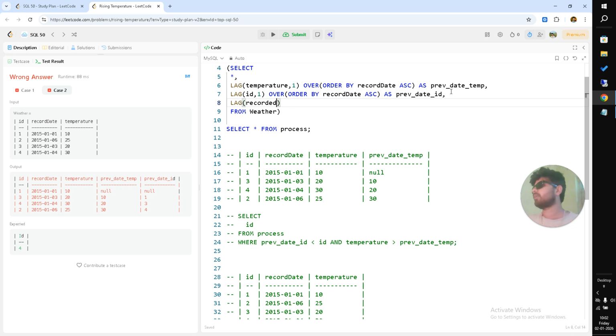Let me record the date, record details project assembly order at previous day. Okay, then let's see.